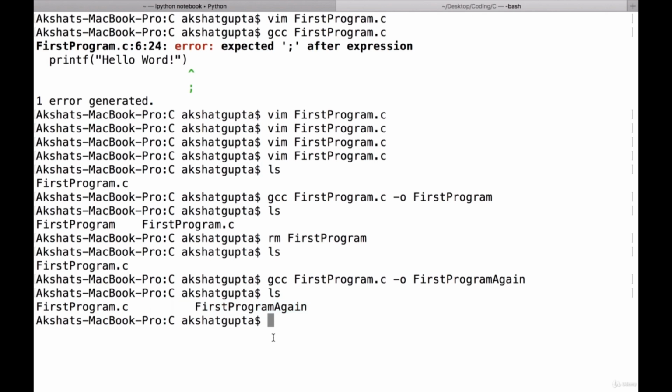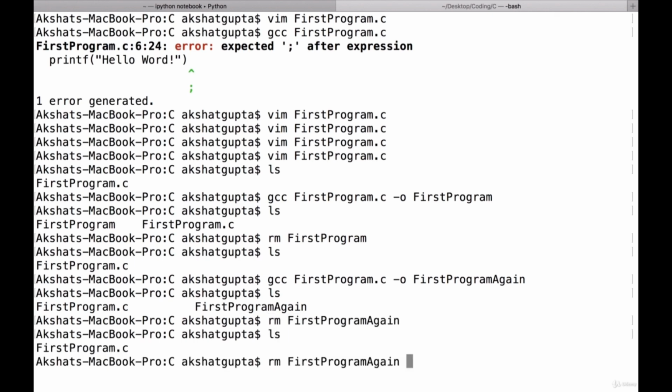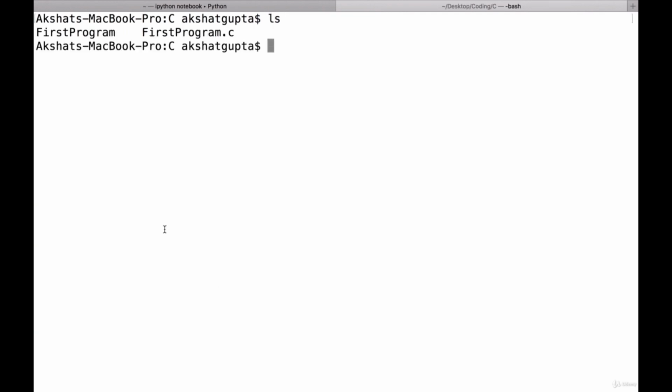So let me go back and give it the name firstprogram. I enter gcc firstprogram.c -o firstprogram. So now I have two files, the program and the compiled version ready to execute, called firstprogram.